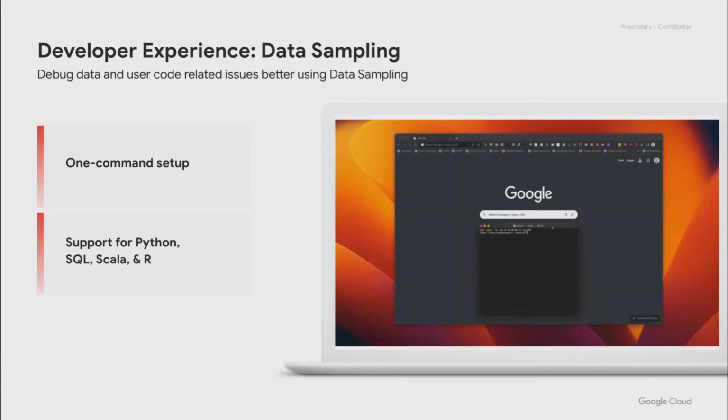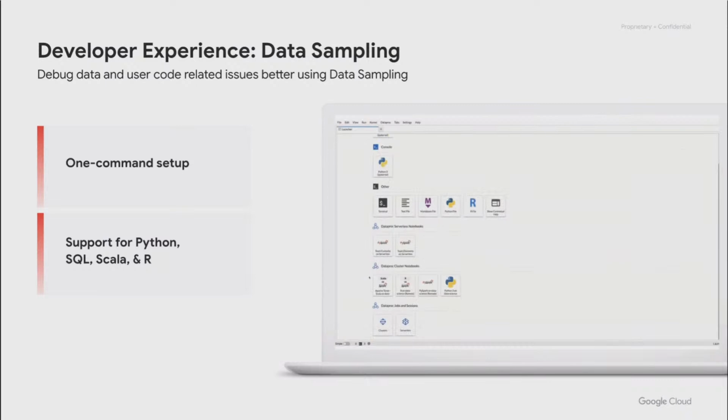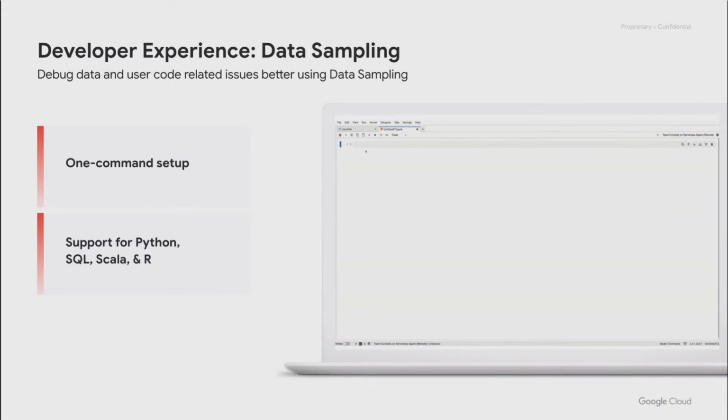As an example, this is a screen grab from someone running Jupyter on their laptop, on their desktop. With the plugin installed, you see a tile within JupyterLab through which you can create an on-demand session using Python, SQL, Scala, R. You can just type your code here. It will use the interactive scalable backend that will auto scale to run each of your cells, and it will clean up after you're done.